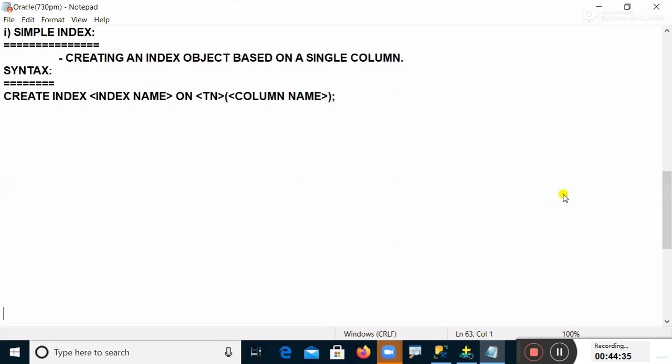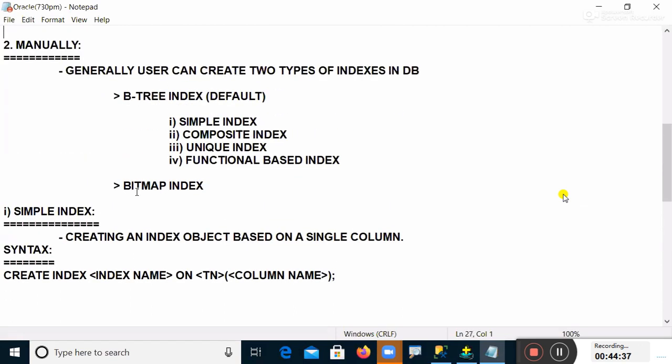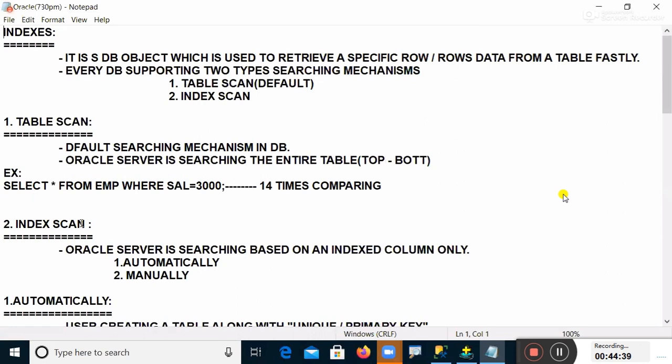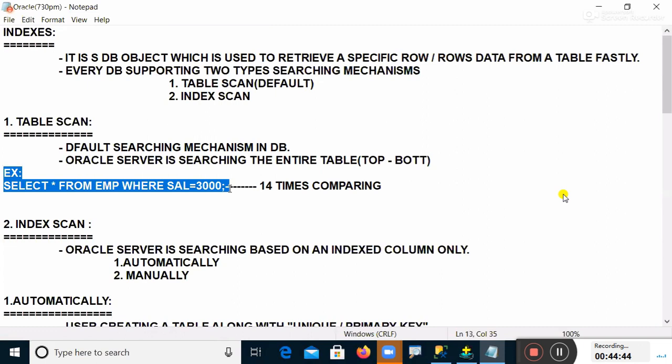So let us see the same example we previously discussed, that table example. Same kind of query: SELECT * FROM EMP WHERE salary = 3000. Whenever I pass this request to Oracle without an index, it searches every table row and retrieves wherever the data matches.